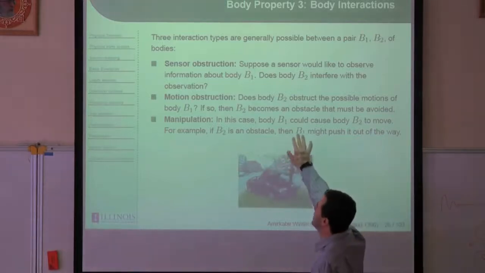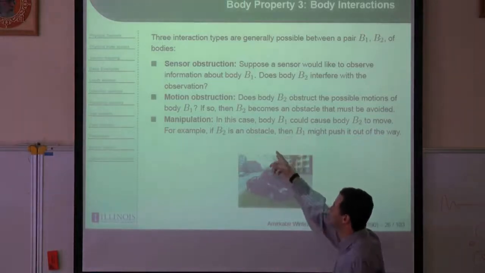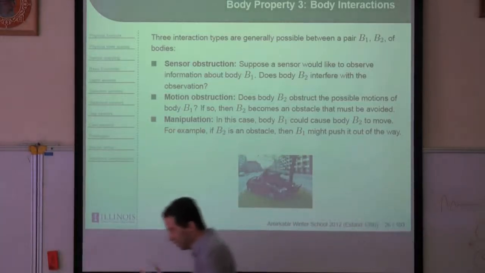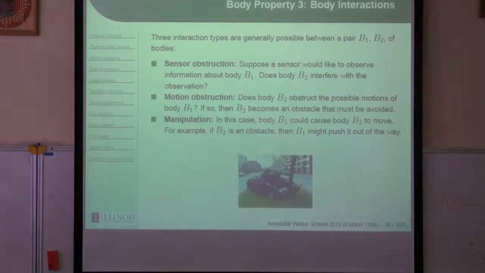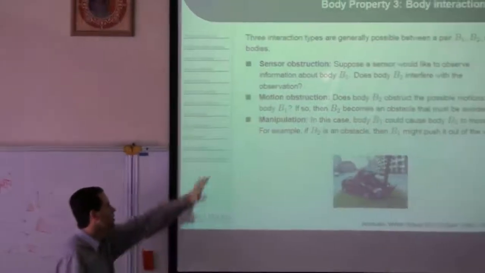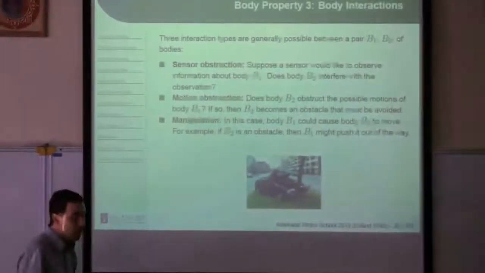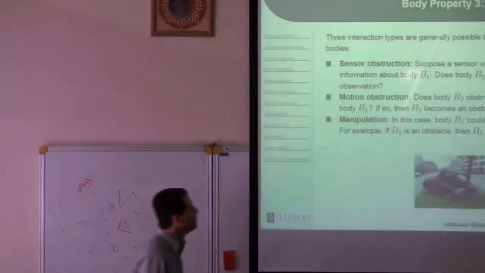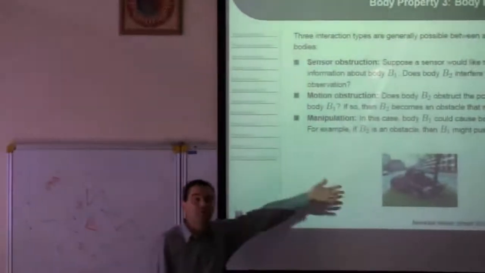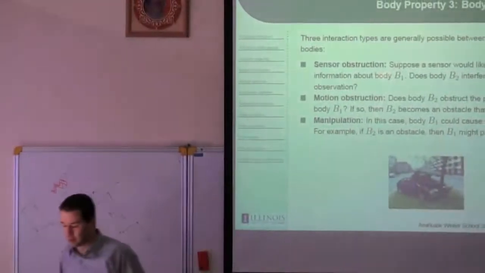Finally, it could be the case that the way they interact is through manipulation, which I believe Frank will talk about later in the day, or at some point during the course. It could be that one body can move another body, so they're allowed to interact in a very complicated way. That's maybe the most interesting case, but I'm not going to do too much with that. I am interested in the first two quite a bit more. But I'm interested in maybe a body can move another body out of the way. Robots do this all the time.